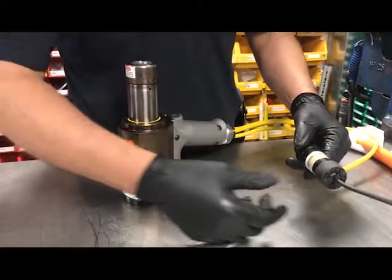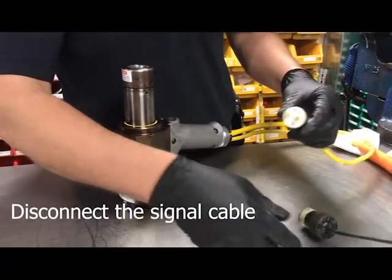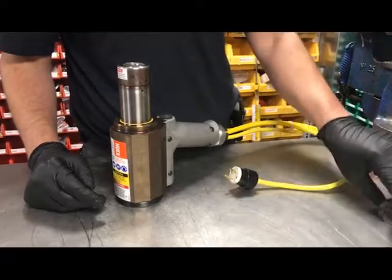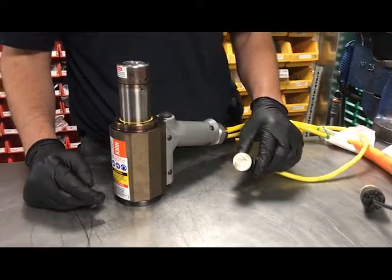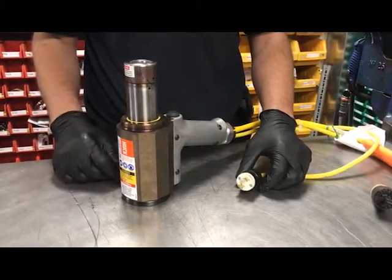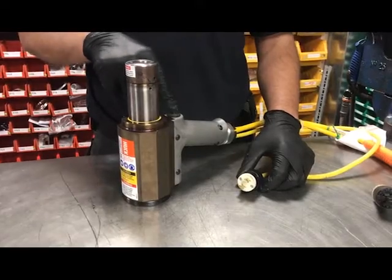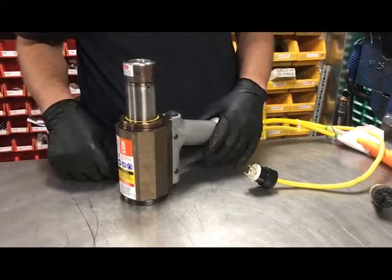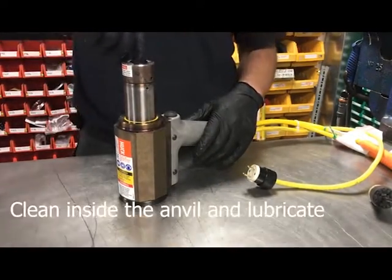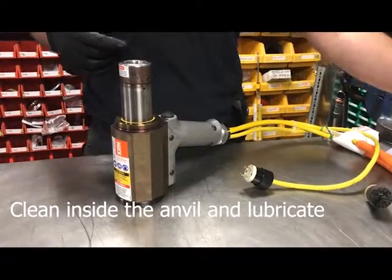So you can hear we've switched the power off on the power rig, but we'll also disconnect the signal cable as an extra measure, just so that nobody can activate the rig without us knowing about it, causing the tool to start operating. So as you can see, when we press the button now, obviously nothing is happening because it's all switched off. So we're safe now to clean inside this anvil area.